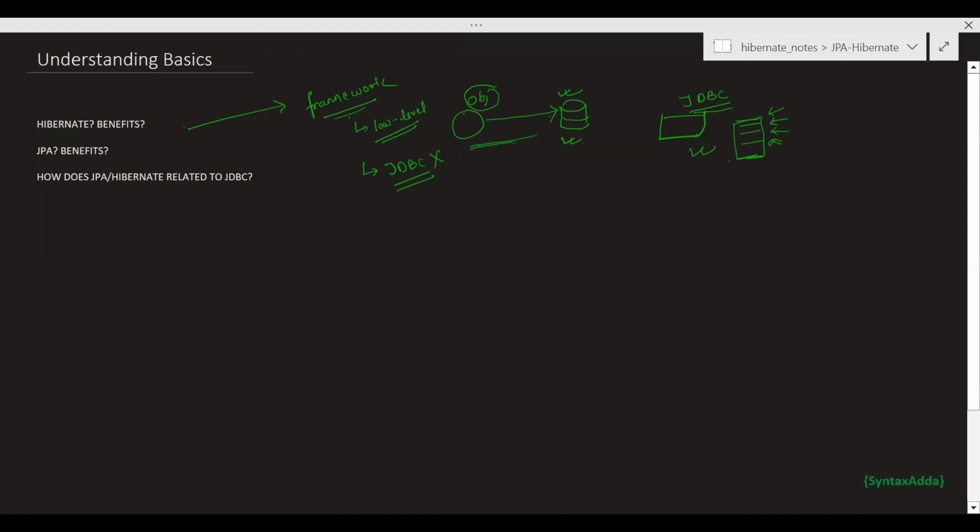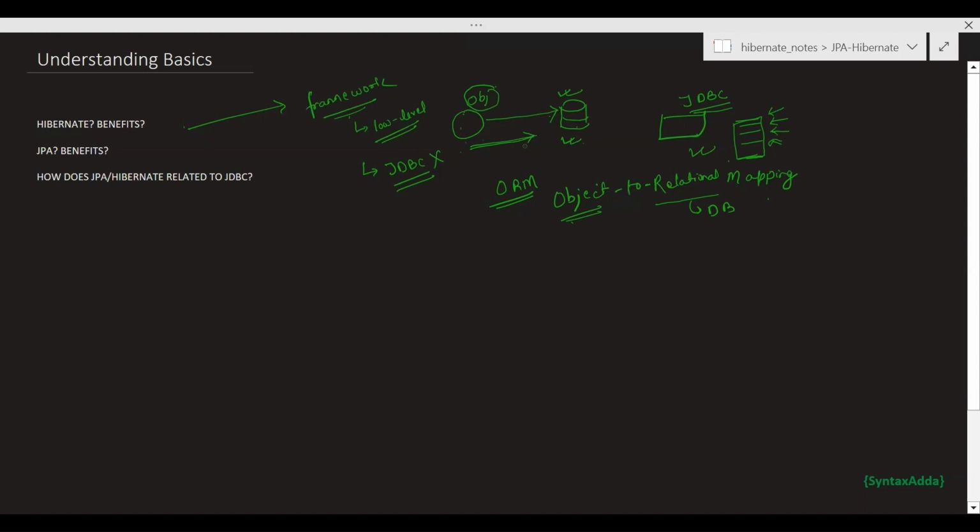And this feature, this mapping of objects to the database, is called ORM. What is ORM? ORM is nothing but object to relational mapping. Why are we calling this object to relational mapping? Object is nothing but everything in Java is an object, right? That you want to map to the relational. Relational means what? This is your database. Okay, so object to relational mapping. So this is called your ORM. So we can say this Hibernate is an ORM framework, which maps objects to the database. Understood?